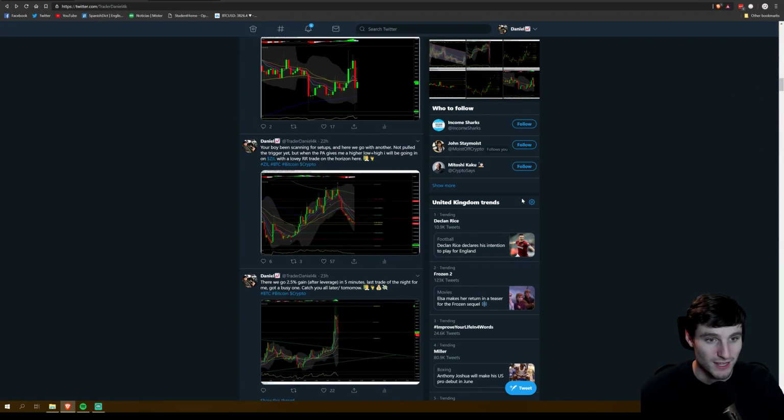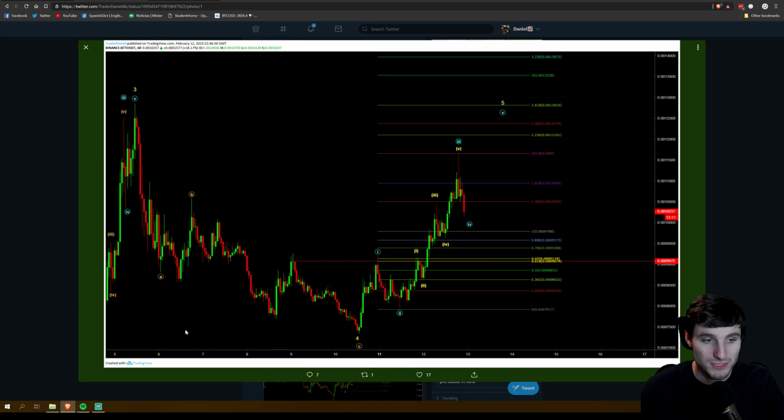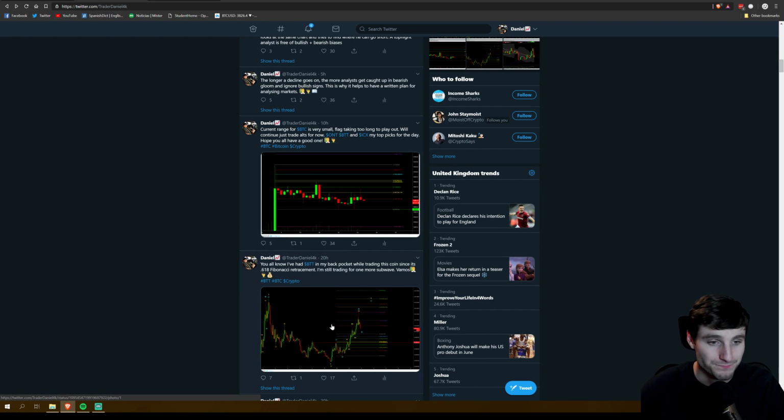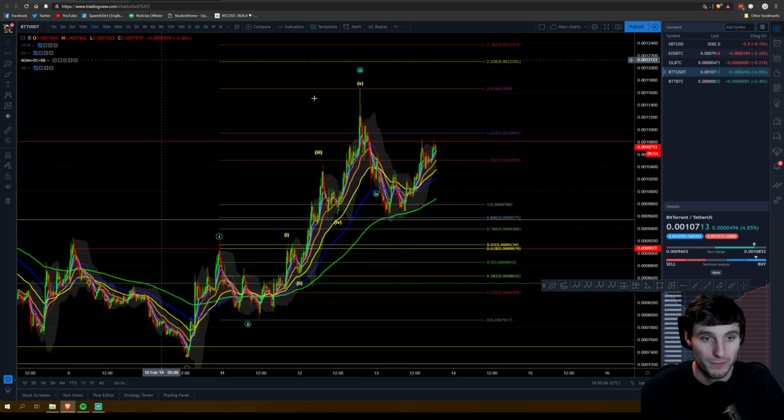So where was it? Here it was. This was tweeted out 20 hours ago, so last night, saying that this was the next opportunity to buy. This is where I'm putting wave 4, to move up for the potential wave 5 of a double top. Nothing's guaranteed that it's going to double top, but that was the potential.